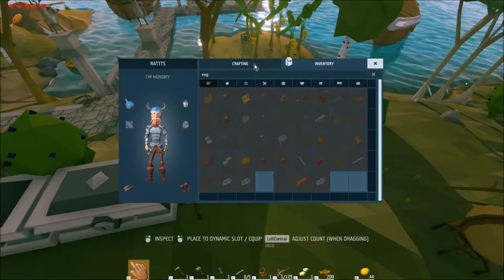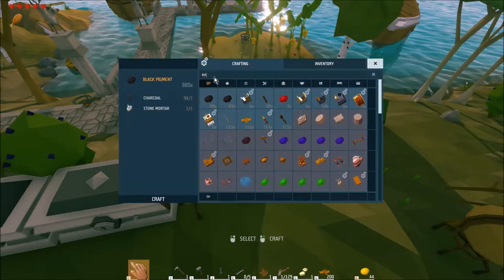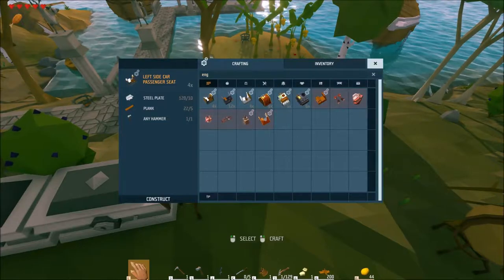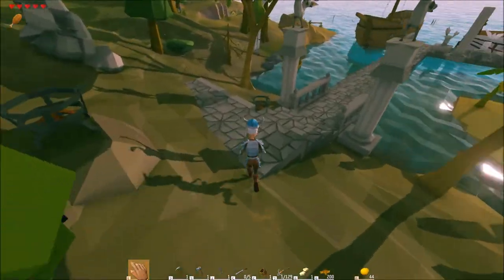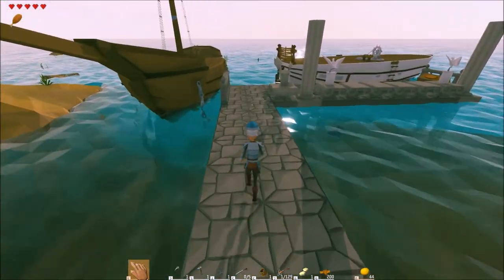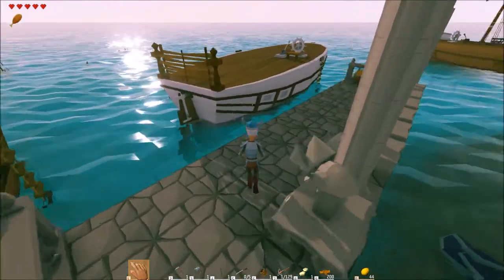Let's go to tubes crafting. Let's go to engines. We are going to make this engine times 6. So let's go down to the boat. I am going to be placing these motors in the back of the boat. So I left that.